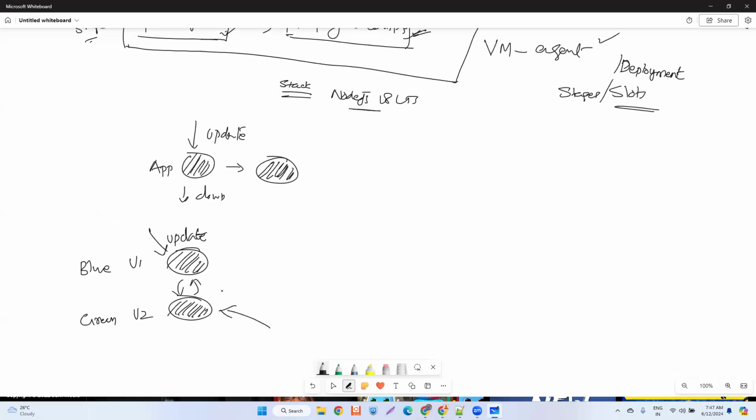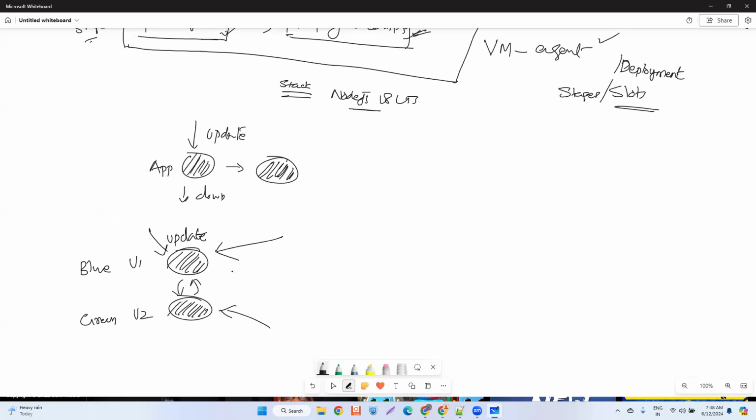Do you get that? Yes, sir. So even if you are working on the update, the users can still access the website on the green replica. Green will be working, and once the blue deployment is done, the switching can happen, or we can swap it. Or we can forward the traffic to the blue version and swap or replicate it to here. Like that, the server will not go down.